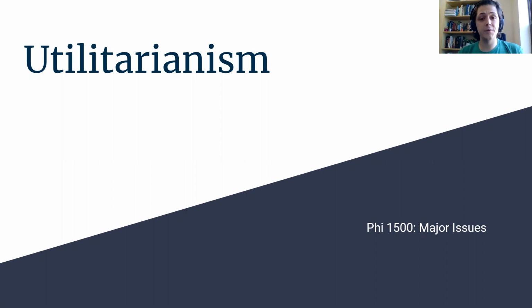This week we're talking about utilitarianism. So we're continuing with Unit 2 about moral philosophy, or ethics. And so we're talking about utilitarianism, which is an ethical theory. It's a theory of what makes actions right or wrong, what actions are right or wrong. So it's going to compete with Kantianism, which we talked about last week.